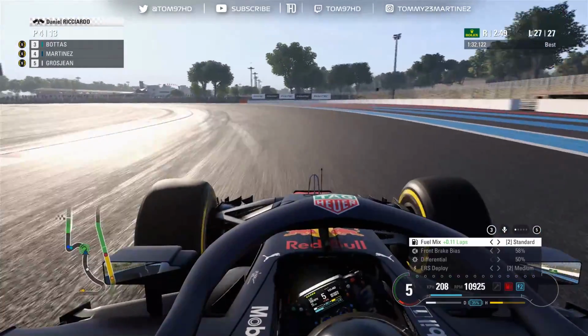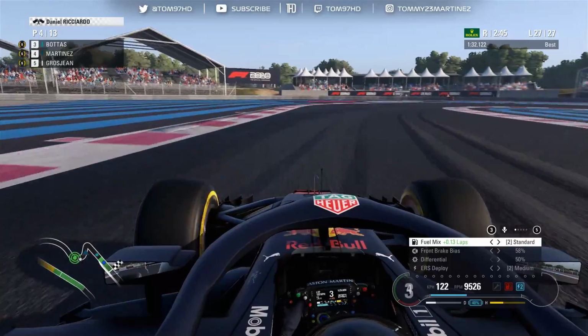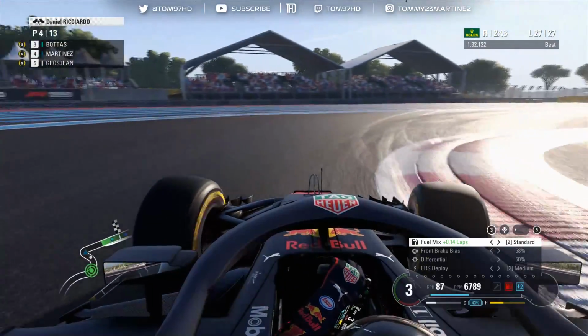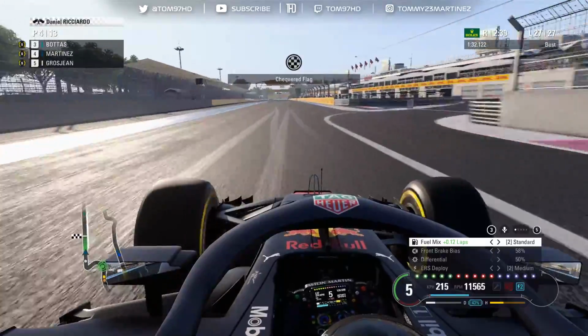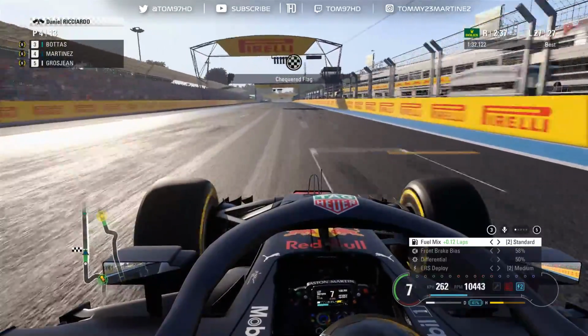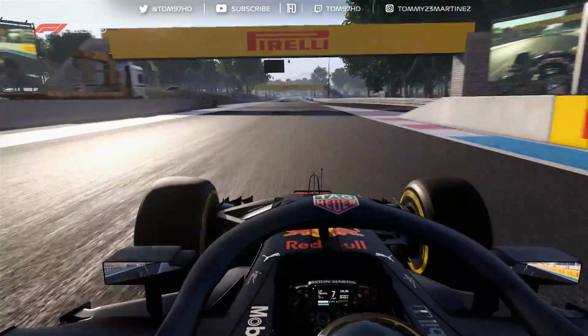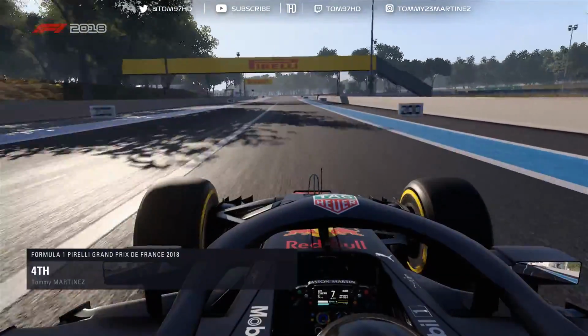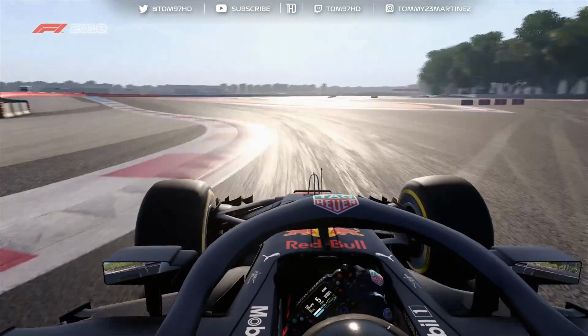Meanwhile, Ricciardo has won the French Grand Prix from P11 on the grid. Gasly's going to get second in the Toro Rosso. Bottas third. And we are going to come home for a brilliant 4th place finish. Exactly where we started. And I'm very happy with that. And I will take that every day of the week. Great performance. Staying out on the soft tyre paid off. I don't even know how worn those tyres were, but ultimately it was the way to go on the strategy.